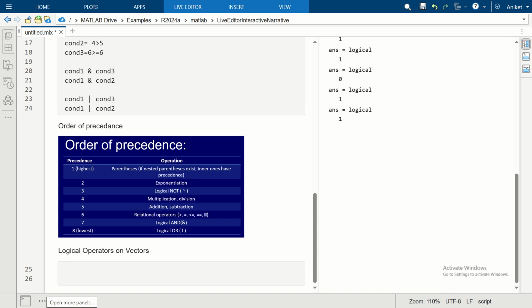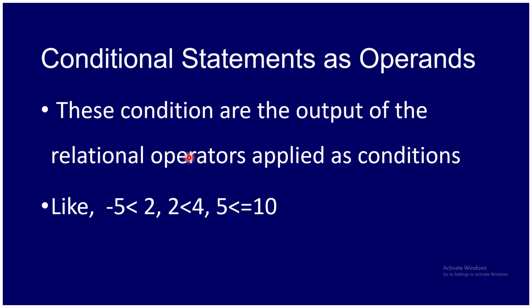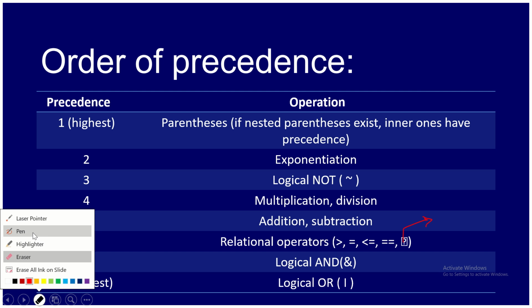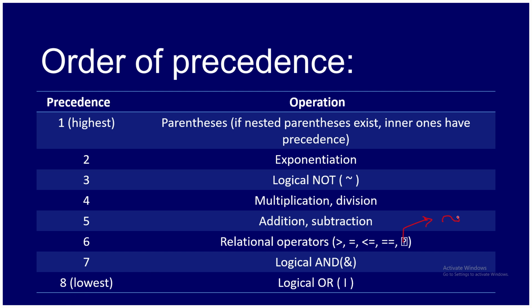So go to the slides. So this is not equal to. Now we want ink, pen. Okay, so this is nothing but not equal to, eraser and pen. So this is the not equal to symbol. That's a mistake here. This is not correct. Instead of this, it is the not equal to symbol. So this is the order of precedence. Then at last you will solve the logical OR.